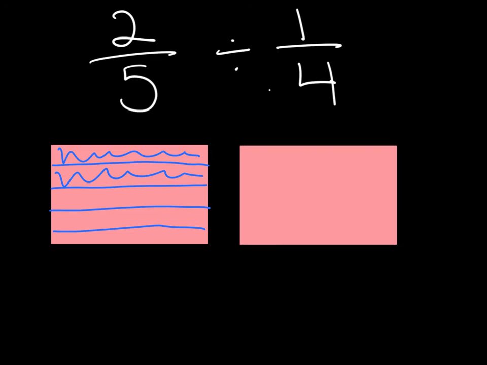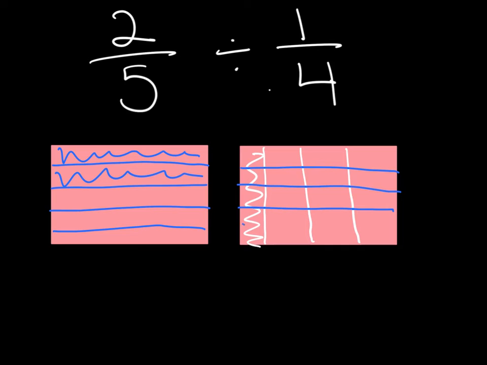The other one, I'm going to divide into fourths. I'm going to pick a different color for this. So this one will be our fourths, and once again, I did a really bad job. And we have that 1/4. But now we need to merge the two models together. To merge the two models together, I'm going to do my fifths the same way I did on the other one. So I have my fifths, and then I'm going to put my fourths over here, the same direction.